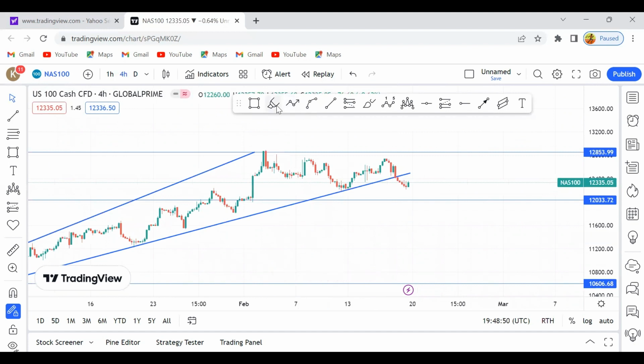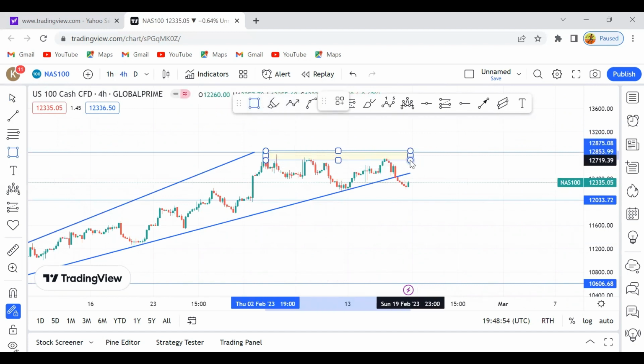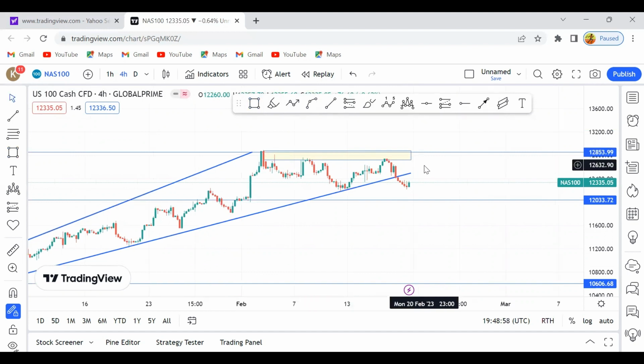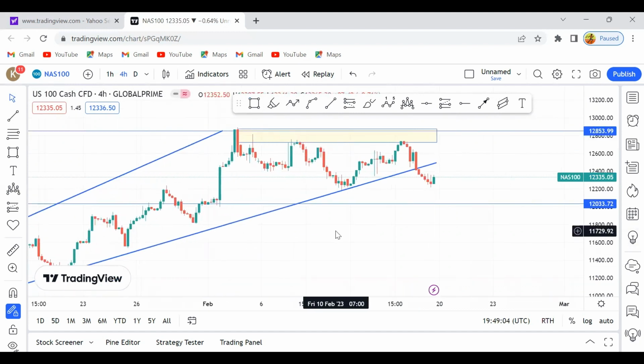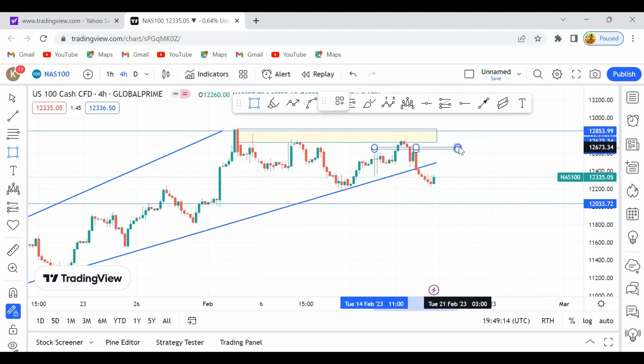So looking at this, I can also see another top here. I can actually see another top, and seeing this break of structure leading to it going back for a retest, the possible moves that I will see or wait for on NAS100 are these moves here. Let me show you right now.